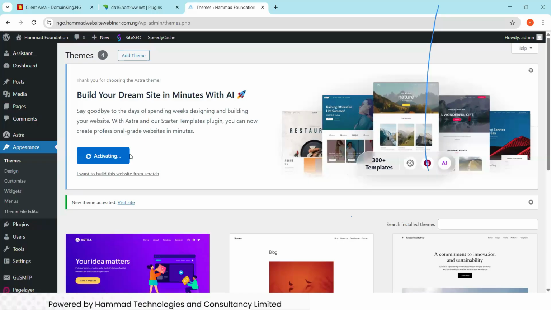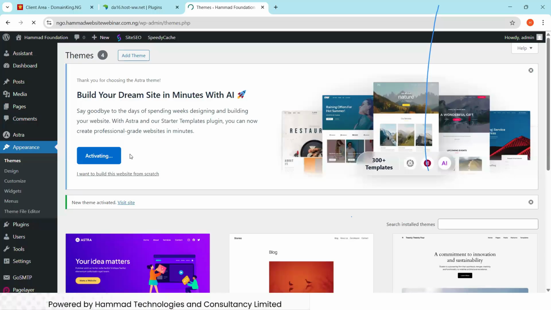We are going to see about 300 plus of them. I told you there are premium and also free ones. So you can go for free, or if you are big enough, you can use the paid ones, the premium ones, because the premium ones are the best. They are good. If someone develops a website with the premium ones, his website will look better, more professional, and have more features than the free ones.